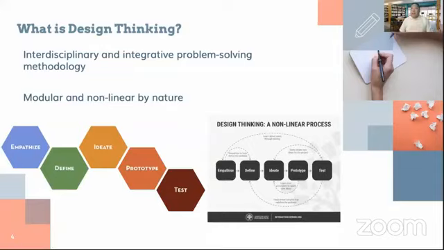If we are going to look at design thinking, it is really a non-linear process kasi pwede mo siyang gawin na sunod-sunod. You empathize, and then you define, and then you ideate, and then you prototype, and finally you test. But at the same time, pwede mo rin siyang gawin na patalon-talon ka, pabalik-balik ka. Kasi, for example, when you prototype, you might end up thinking of new ideas on how to address or solve the problem that has been defined. When you test, same can happen. Or when you test, you can identify another problem that may arise out of this situation. Or maybe even you can gain much more insights with regard to your target users.